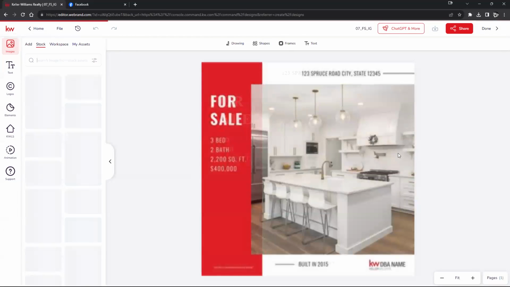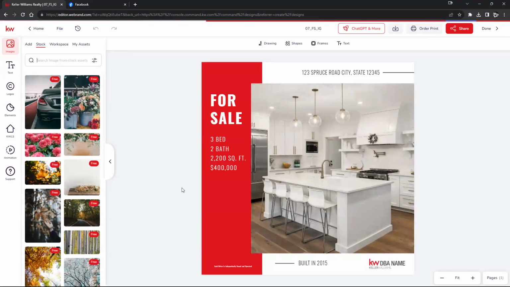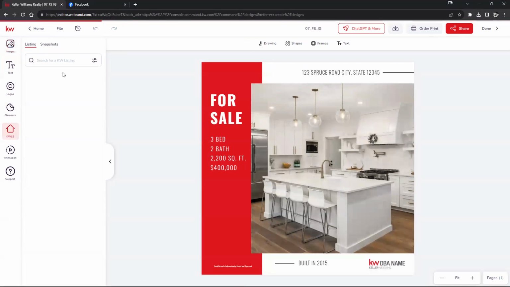And again, it brings in this nice looking template for us to pull in our information and use. So on the left-hand side right here, I'm actually going to click on KWLS. I'm going to type in a listing, 123 Main Street.